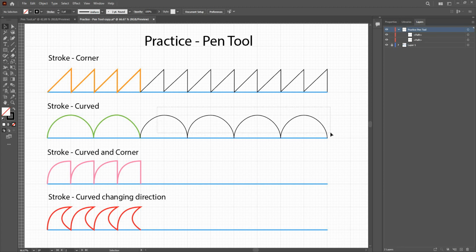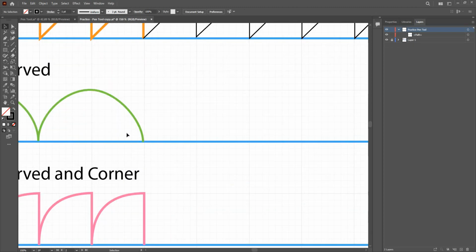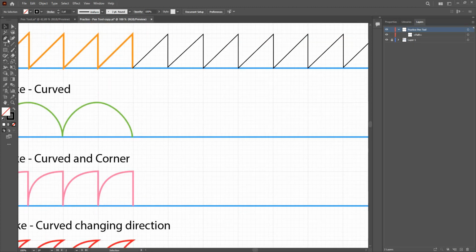Now we can do this even more easily. I'm going to delete all this. I'm just going to go click and drag here. I'm going to give a straight line. Click here and here.